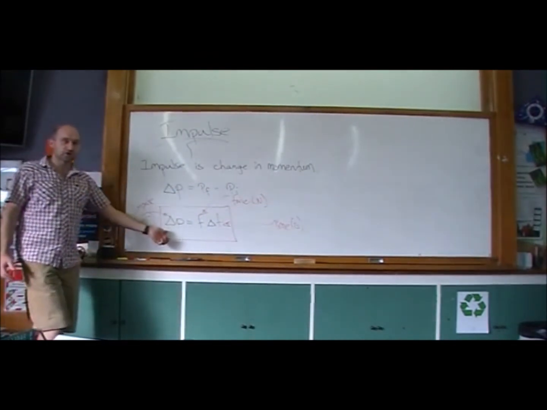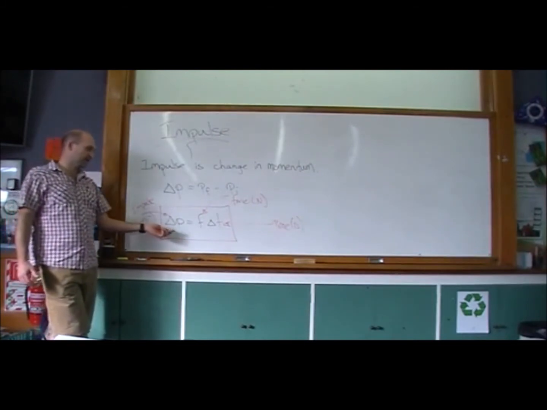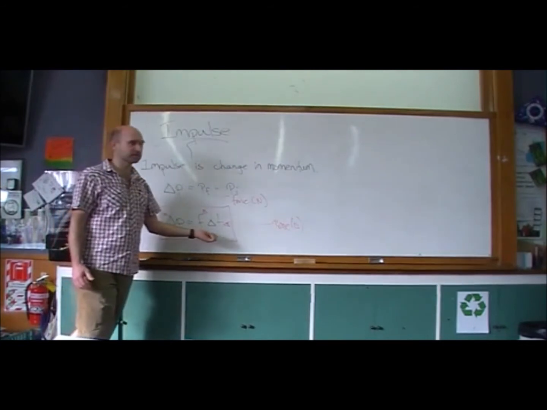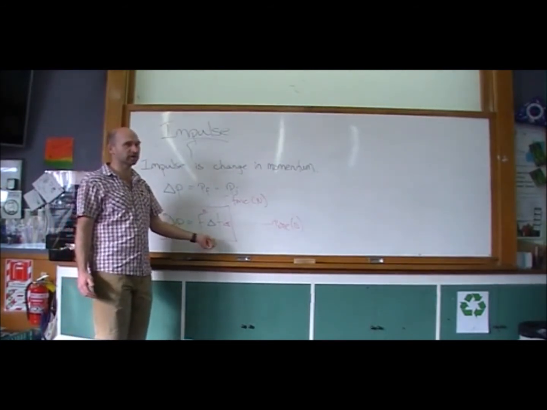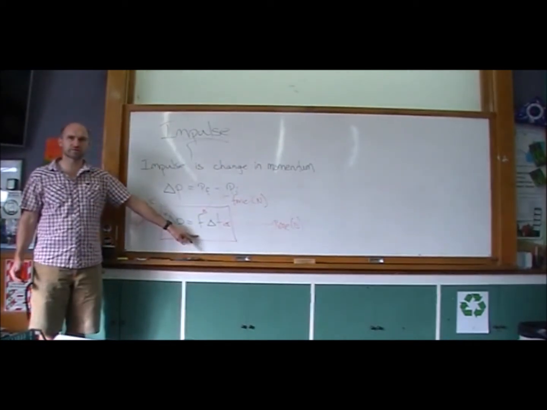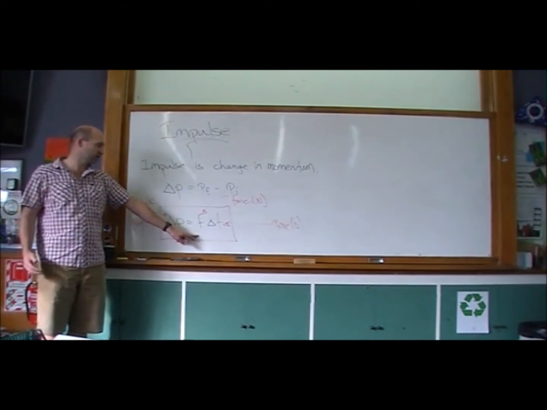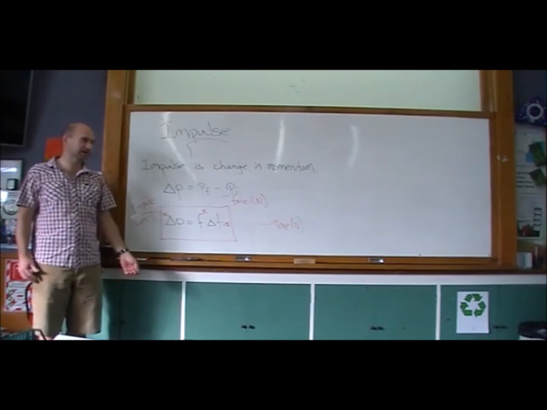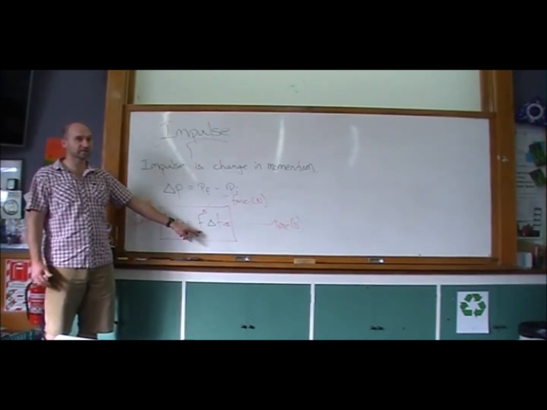The other equation that we've got at our disposal for momentum is that the impulse, the change in momentum, is equal to the force times the time that that force acts for, like the duration of the collision. And this equation here is really useful for understanding harm or damage in the collision. The thing that hurts people and breaks things in collisions is the force. Like the harder you push something, the more likely it is to break.